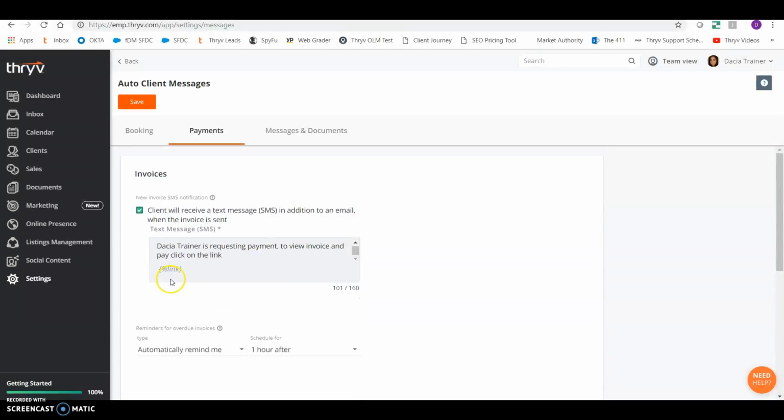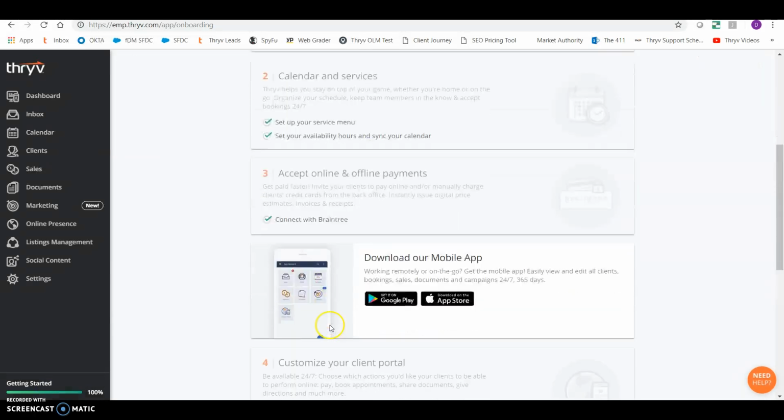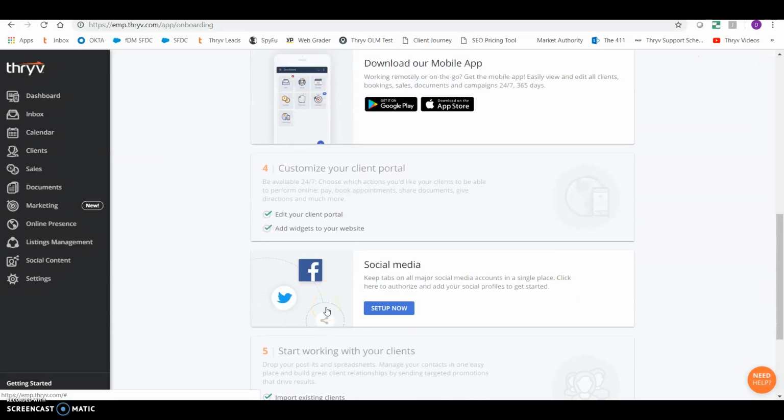So those are the things that I always like to make sure when I'm setting up a Thrive. I just go step by step. But like I said, I think the new Thrive onboarding is going to be a little bit easier and a little bit more intuitive. This one you have to kind of know where it is and what it is and all that fun stuff. Most of these things the TSS will also cover with them afterwards, but that's what I like to do. I like to just run through this really fast with them. I jot down anything extra that I didn't have time to fill in, and then I'll go back and fill it all out so that I have that information for them.